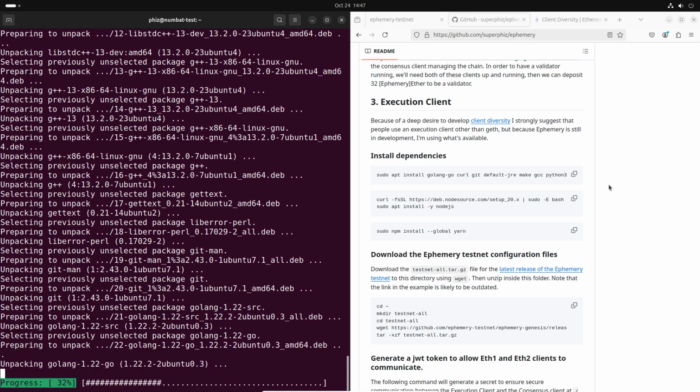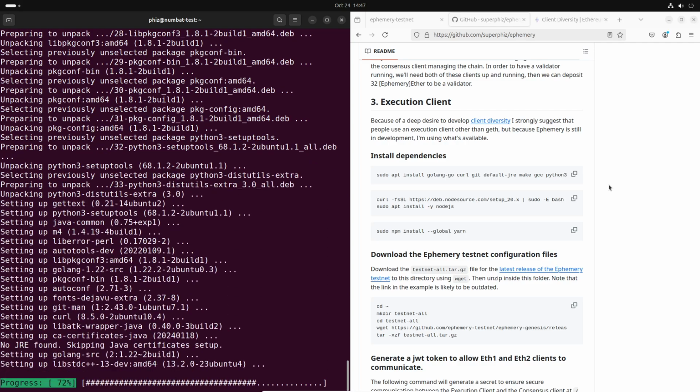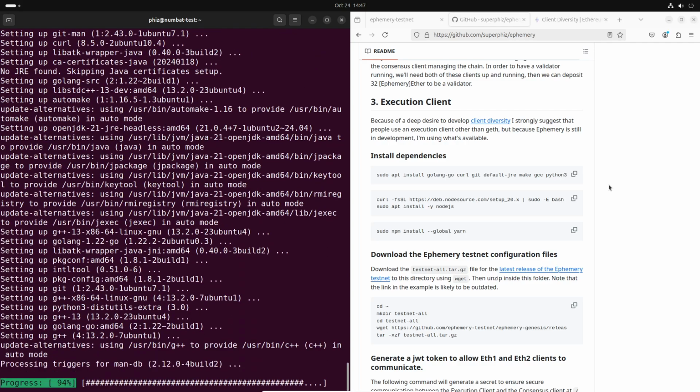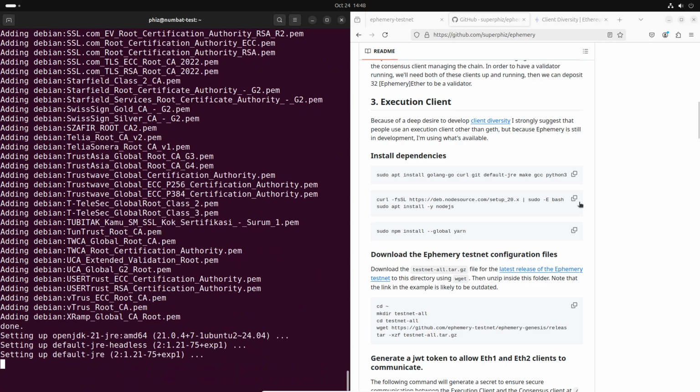And once you get instructions that work well, tinkering with them would basically require me to remove that one dependency and look and see where it was needed. It's a good idea, but I don't have the time for that right now. So we got those dependencies, and now we're going to install Node.